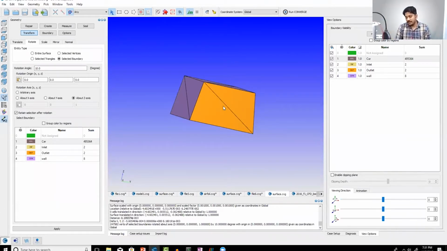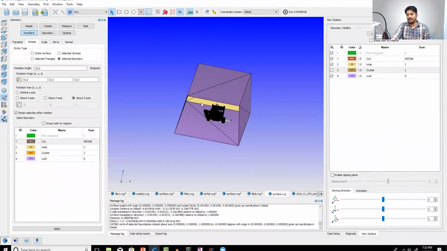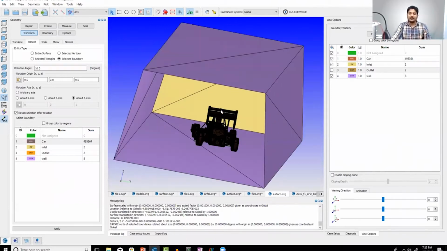What would be the width? The width should basically be at least maybe 6 to 8 times the width of your car. The other thing that you can do is a half model. That is one thing that people do, since flow is going to be symmetrical, but that assumption is not going to be true when your yaw angle is non-zero. If your yaw angle is 0, then you can just simulate one half of the car and say that you're going to get the same result on the other side. That is what you call a symmetry boundary condition. But that is not going to be applicable when there is a yaw angle, meaning the car is tilted like this.